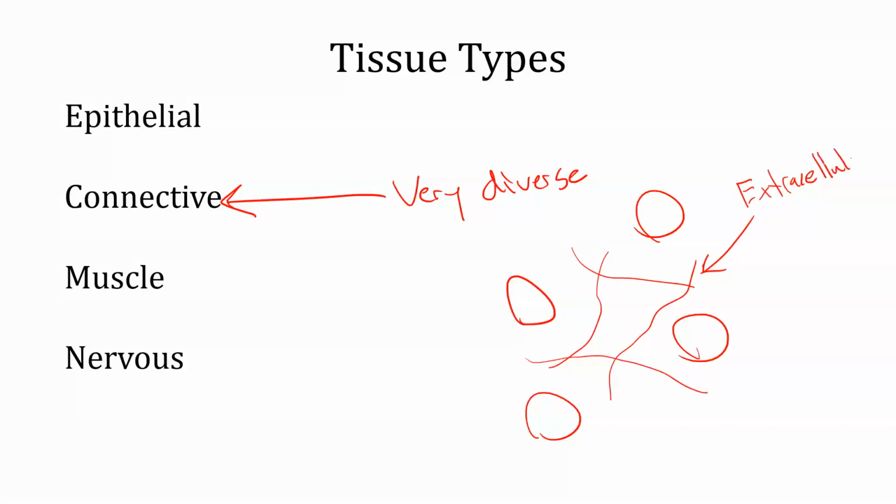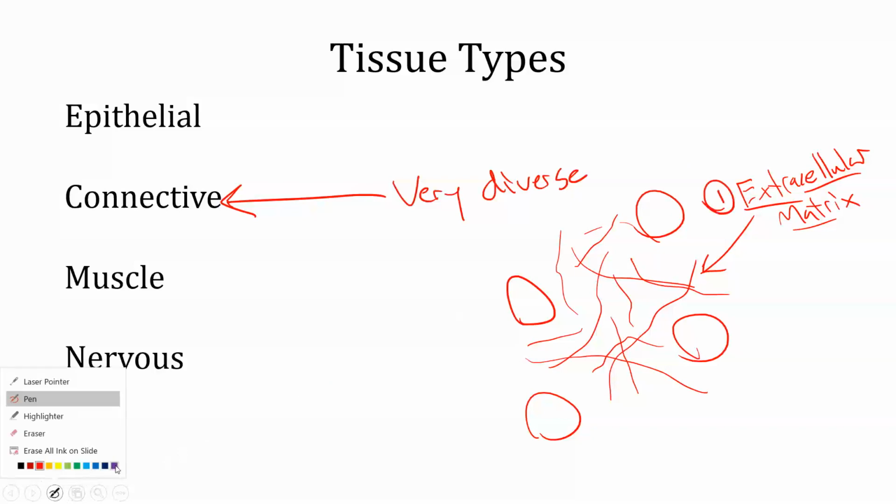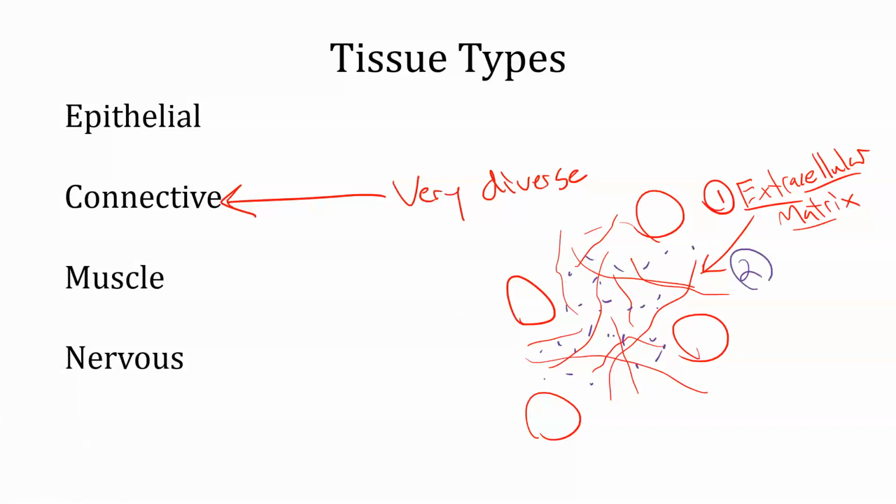And the extracellular matrix, extra means outside, cellular means cell, and matrix refers to the fact that it's generally fibrous. There's different fibers in here that give some structure to this space. And in addition to the structural component that exists between the cells, there's also like a filler. And that filler, whatever is filling in all of the space, is called the ground substance. So regardless of what type of tissue it is, it's going to have an extracellular matrix and a ground substance.